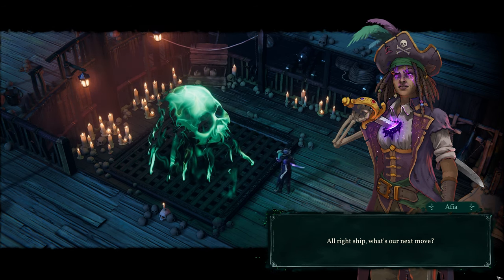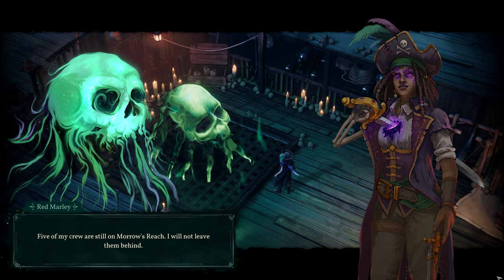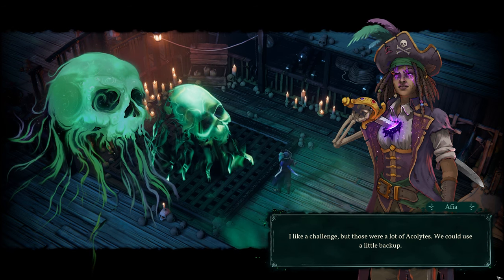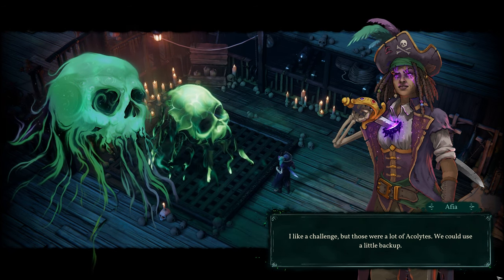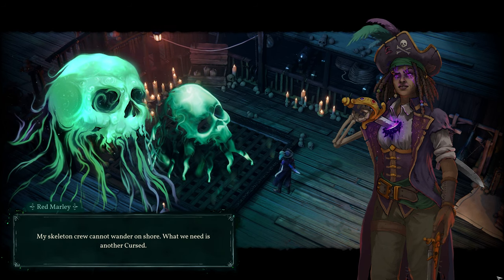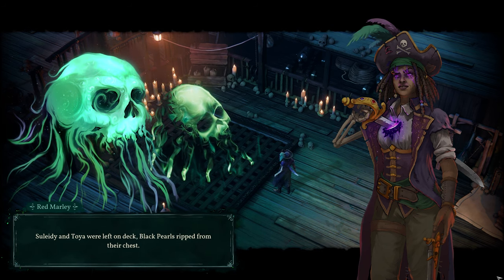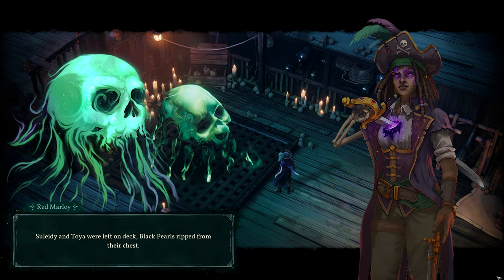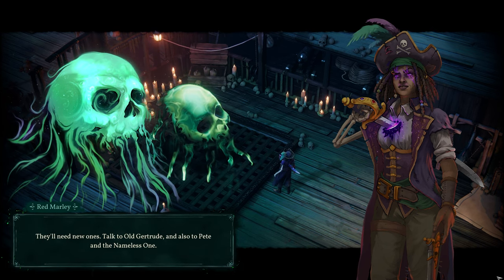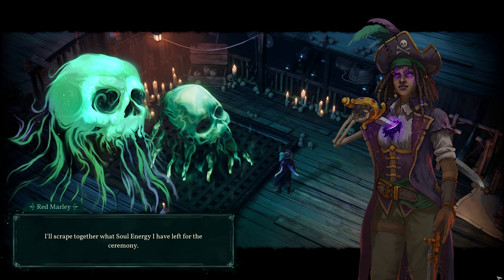All right, ship. What's our next move? 5 of my crew are still on Morrow's Reach. I will not leave them behind. I like a challenge, but those were a lot of acolytes. We could use a little backup. My skeleton crew cannot wander on shore. What we need is another cursed. Suleidy and Toya were left on deck, black pearls ripped from their chest. They'll need new ones. Talk to old Gertrude, and also to Pete and the Nameless One. I'll scrape together what soul energy I have left for the ceremony.